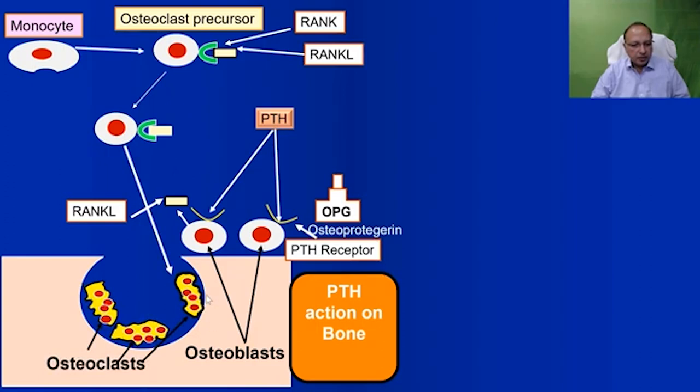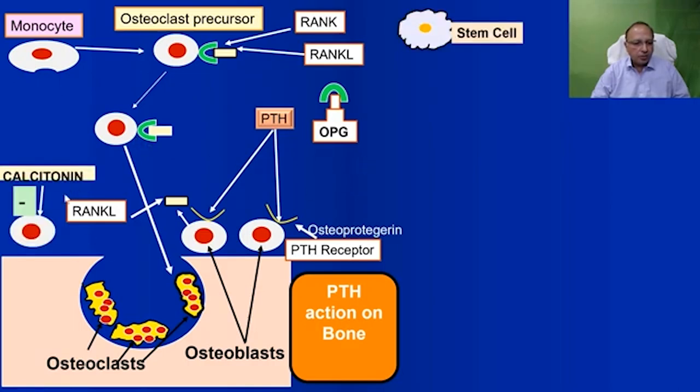And these osteoclasts will keep on working, and they will keep on forming the erosion of the bone. Now, there is another mechanism that is present in the body to check the activity of these osteoclasts. When there is too much excess of the osteoclast, the osteoblasts secrete another substance called osteoprotegerin or OPG that has the ability to go and bind with the excess amount of the RANKL. So when it binds with these RANKL, they will not be available to react with this RANK, and in that way the osteoclast activation will be reduced. Calcitonin hormone then causes inhibition of the activity of these osteoclasts.